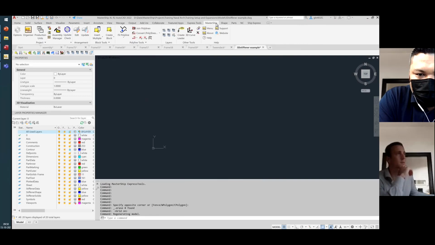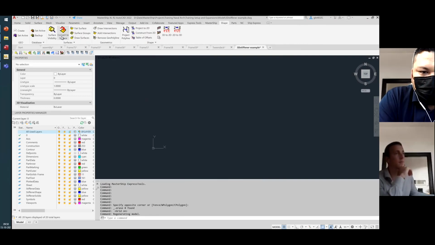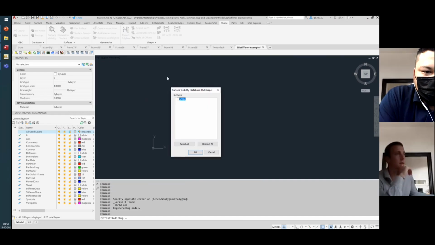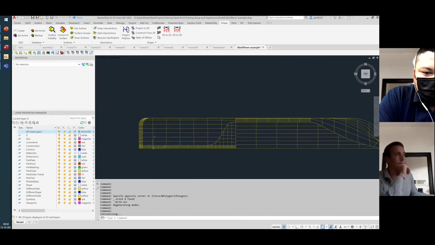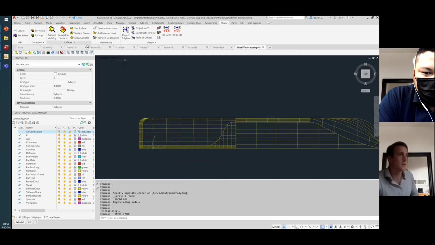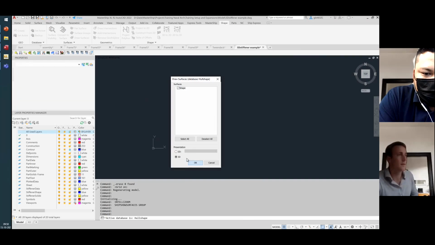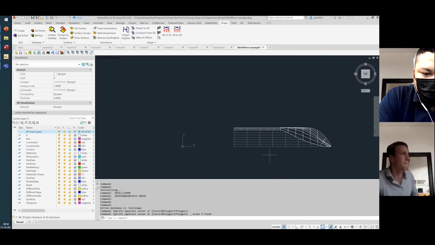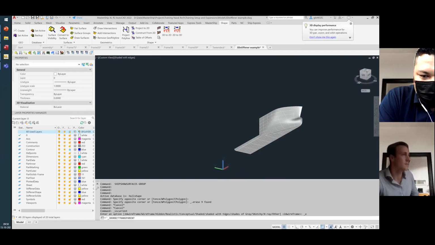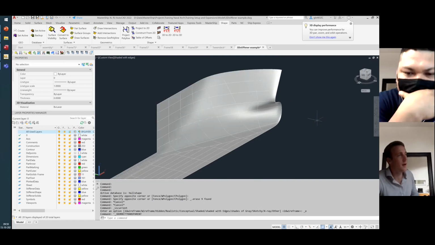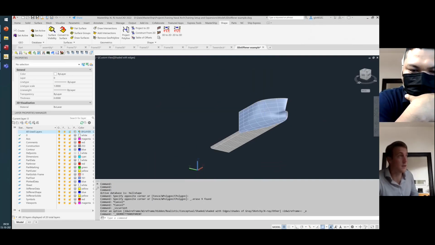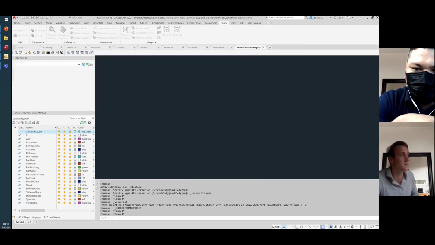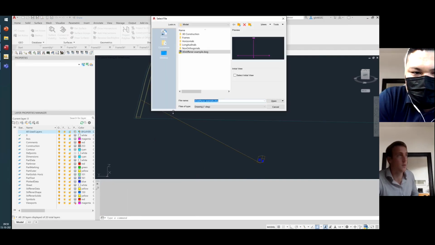And okay, so I'm going to draw my bow section, visibility. I want to draw it. Okay. I'm going to delete this. So if you want to, you can also do this in your shell expansion. That's maybe easier, in fact. Yeah, let's go for the shell expansion. That's easier, and that's also more convenient, I think. So let's go to the shell expansion.